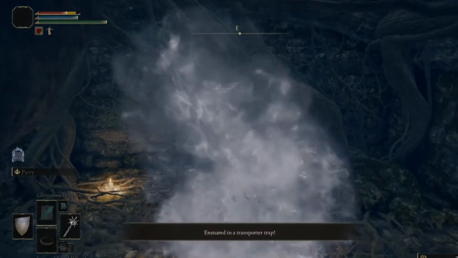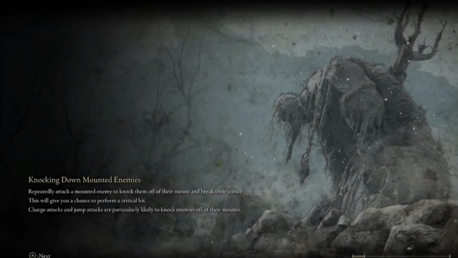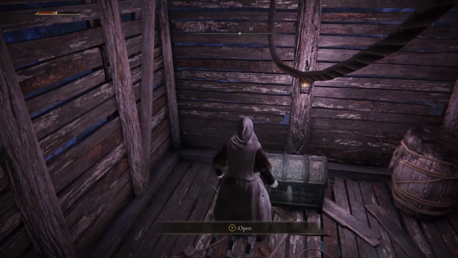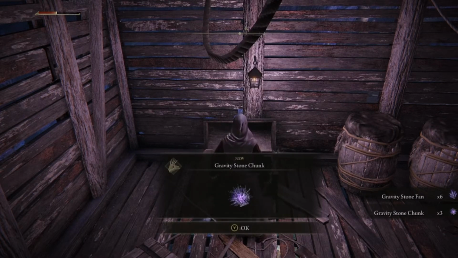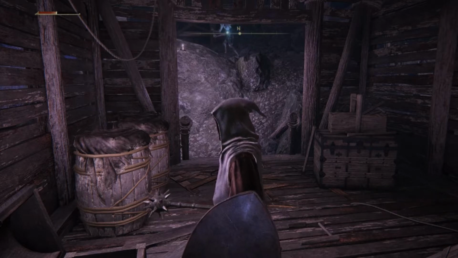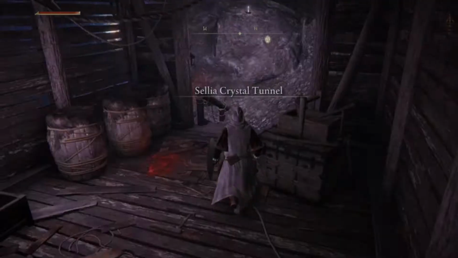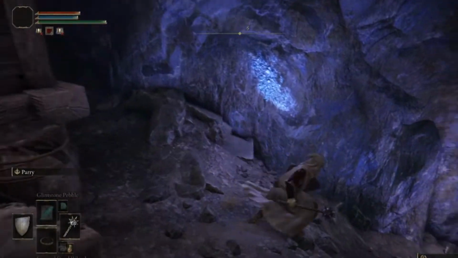And just miss your way into the teleporter, which will teleport you way across the map. Look in here. And now it's just a point of running all the way to the next grace. And now we're here, just a point of running and trying not to die.